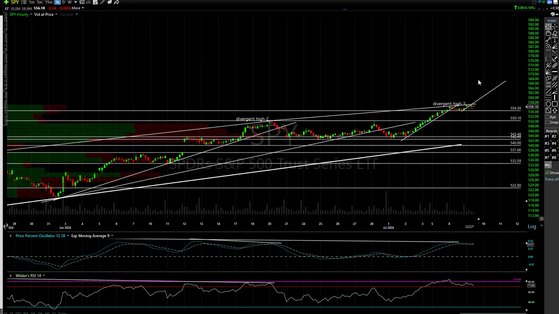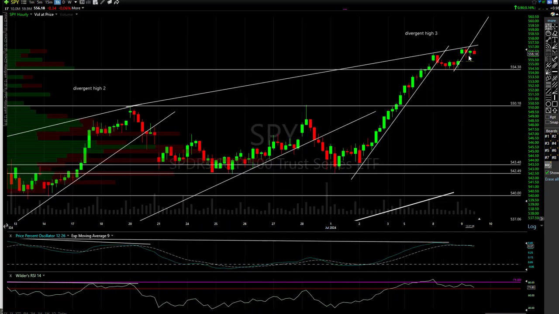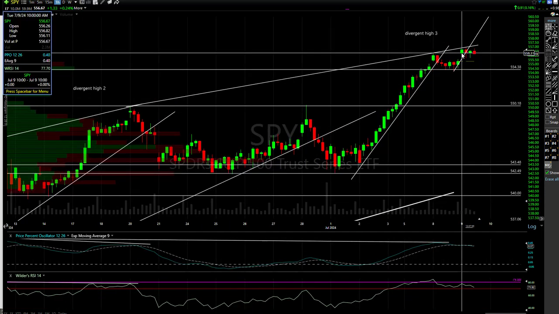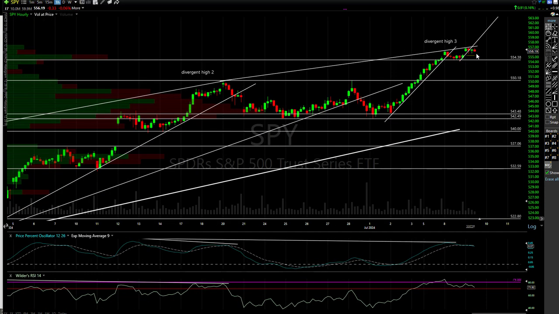Again, I doubt we're going to get there. I don't think it's going to play out. The volume wasn't that impressive on the breakout above the flag, and we've moved sideways since. So here, let me get away from that. I just want to mention that I did follow up to that question put to me yesterday.